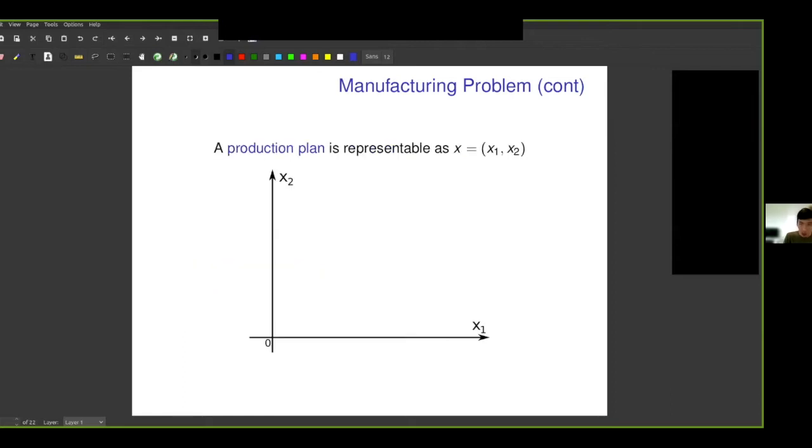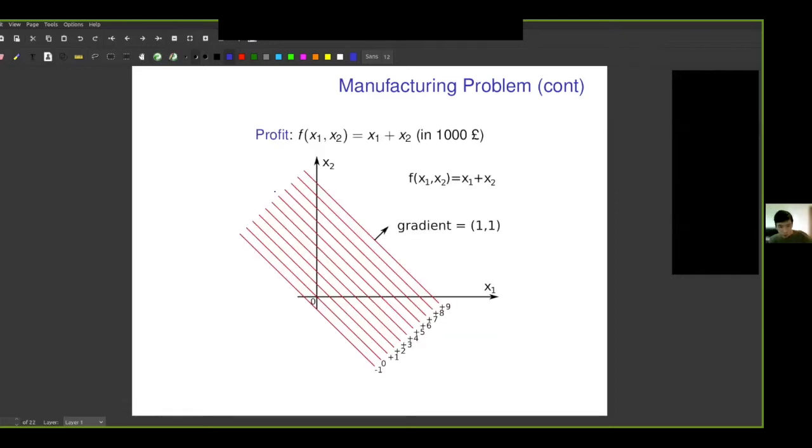Okay. So in the next step, what I would like to do is visualize this problem by using this two-dimensional Euclidean plane. The reason that we can do this is because we only have two decision variables in this example, x1 and x2. But you could imagine that for a more complex problem where you may have hundreds or even millions of decision variables, it may be more difficult to come up with a visualization of your optimization problem. But for this problem, you still can. So here, the horizontal axis will represent the value of x1, and the vertical axis will represent the value of x2.